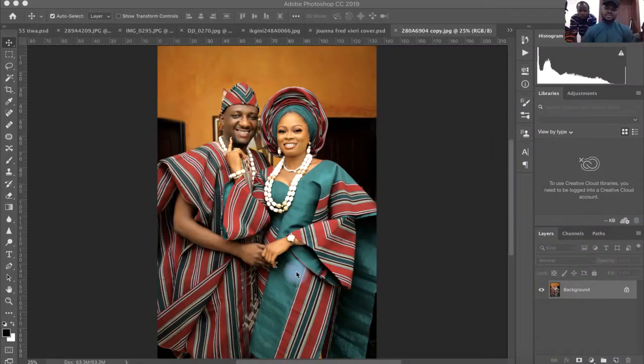Okay, so many people have been asking me how they can save pictures for Instagram such that at the end of the day, Instagram does not reduce the quality of the pictures they are sending. That's number one. Number two, some of you have also been posting pictures on Instagram, and then you discover that when you post the picture, Instagram cuts off your leg or some parts of the picture. You've been seeing it, right?